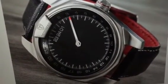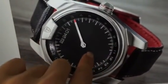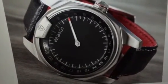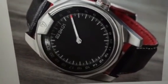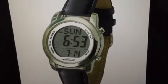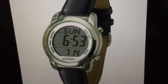So to vote, you guys are going to say one of two options. If you want this one, then type in the comments De Tomaso, DETOMASO. If, however, you want this one, then you will type in the comments Atomics, ATOMIX. And I will have my decision based on your votes most likely by the end of the week.